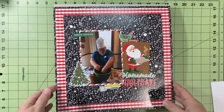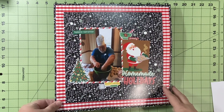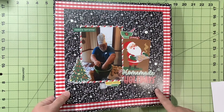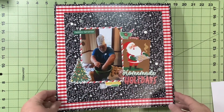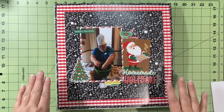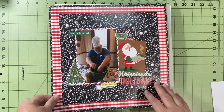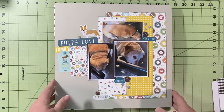This one here is from the Paper Crafters YouTube hop, Tis the Season, at the beginning of the month — I believe the 3rd or 4th. I used a new collection I've never used before — it's shiny paper, Color Play, which is like Photo Play. It was new to me, and I just documented some holiday fun.